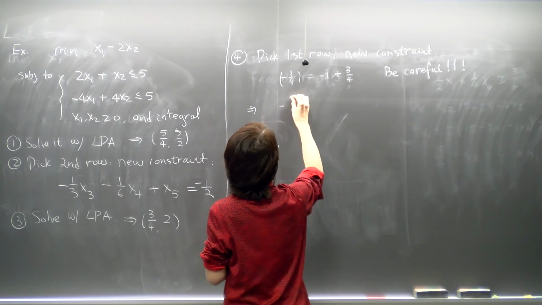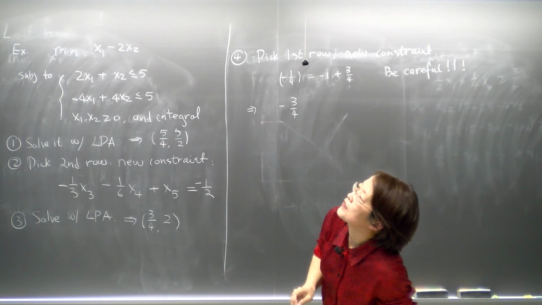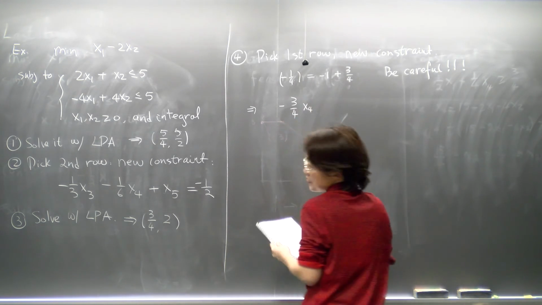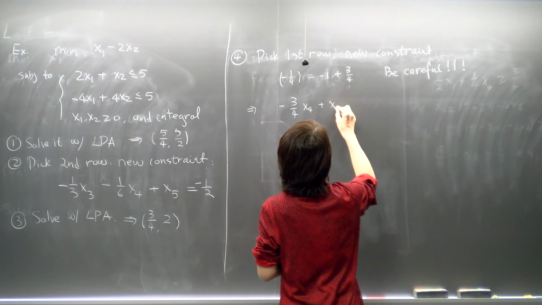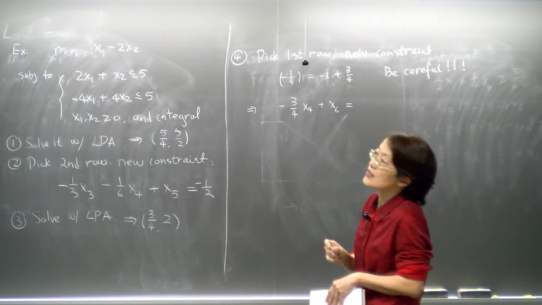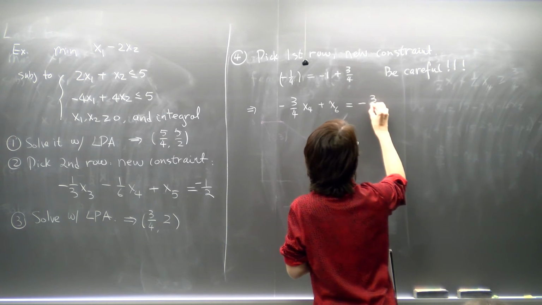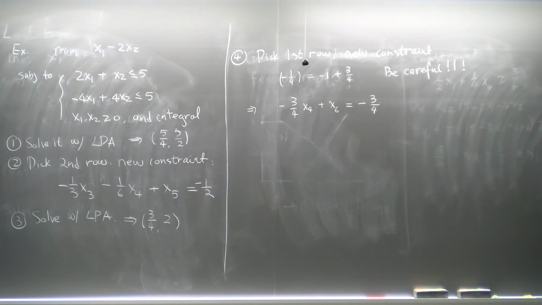So my new constraint will be 3/4. Where is that? That is in front of x4. And then nothing else. Is that right? And I'll be adding a new variable, x6. And then the right-hand side is 4/3, and the fractional part is 4/3. But I have to make it negative. Is that okay? That's the new constraint. Okay, let's put that in and see what we get.